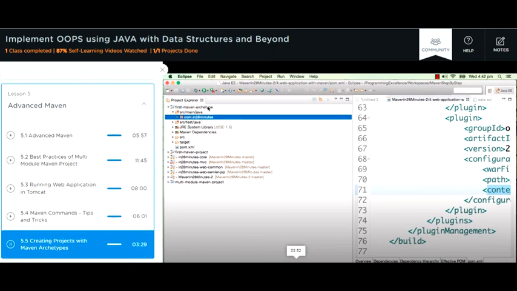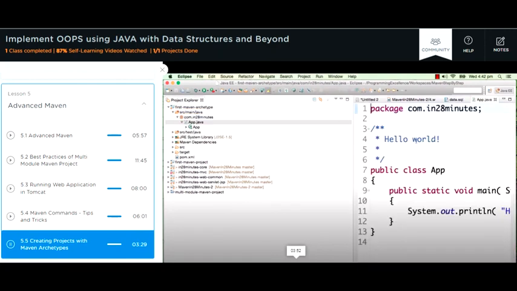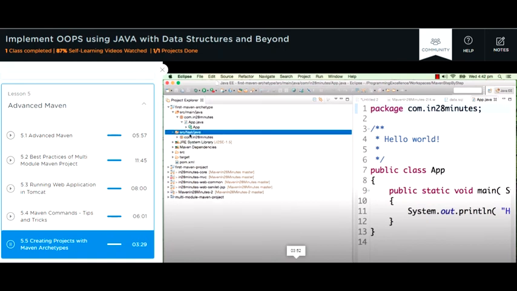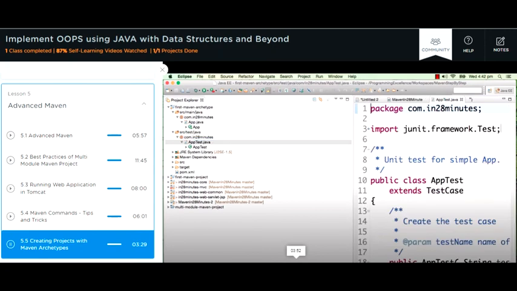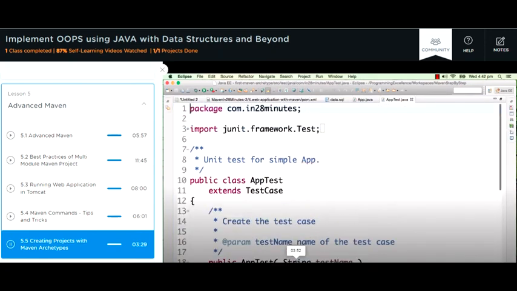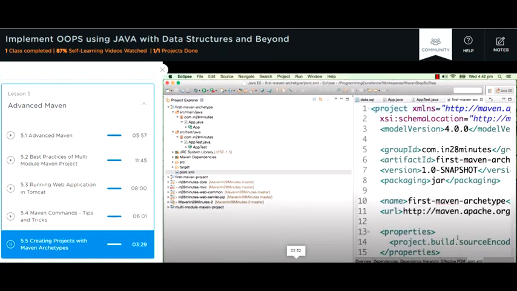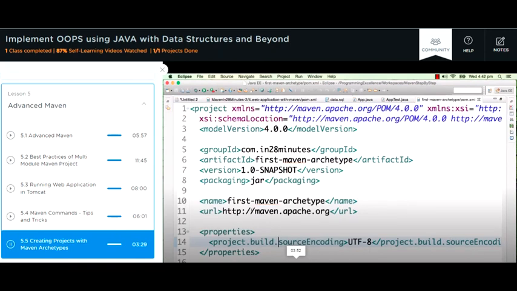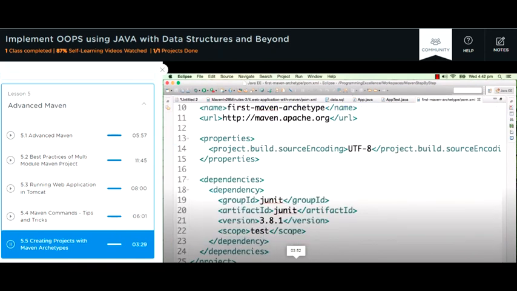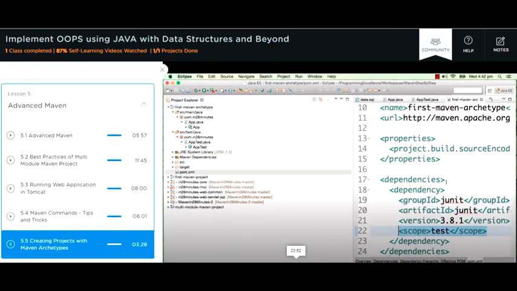So you'd see that there's a sample App.java in here which has a System.out.println, and you'd see that there's a test folder also created with a sample test which is AppTest.java, and it's using a very old version of JUnit, that I can see because it's using a TestCase, it extends TestCase. And you'd see that there's a pom.xml also created, and the pom.xml contains all the things that we have defined earlier, group ID, artifact ID, and you'd see that there's a dependency on JUnit 3.8 with the scope as test. So this is a sample project which we created directly using Maven archetypes.